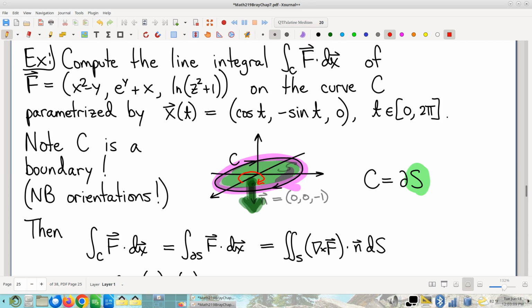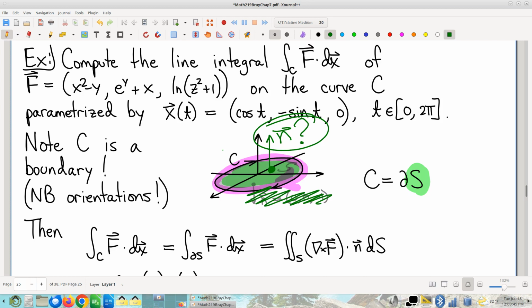Okay. How did I know to try downward in the first place? Who'd have thunk it, right? Most people's natural instinct is to think, okay, I'm going to make it upward. We'll come back to that in a minute. I'm going to set my normal vector as upward, I would think. Why didn't I do that? Well, one could make the case that you should entertain that possibility and then play the game. And it's an easy game to play.